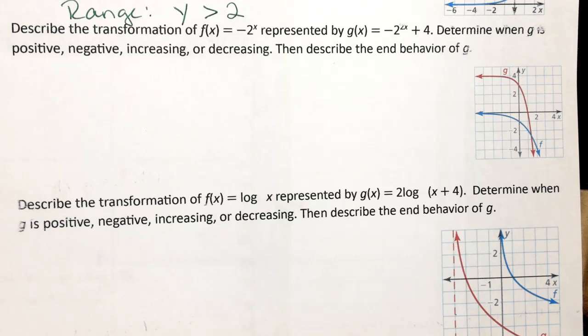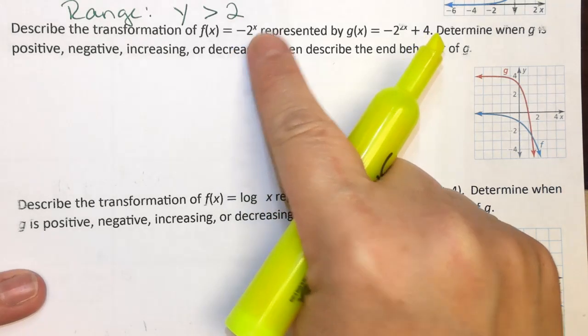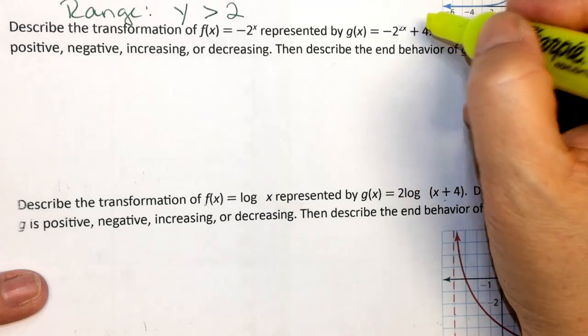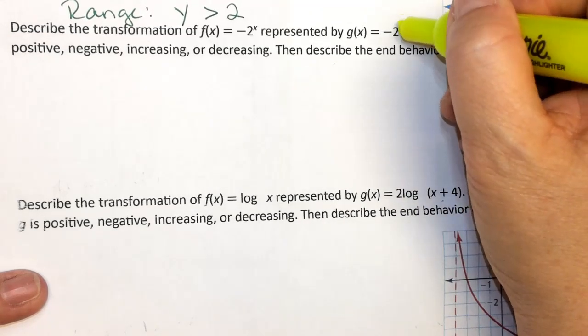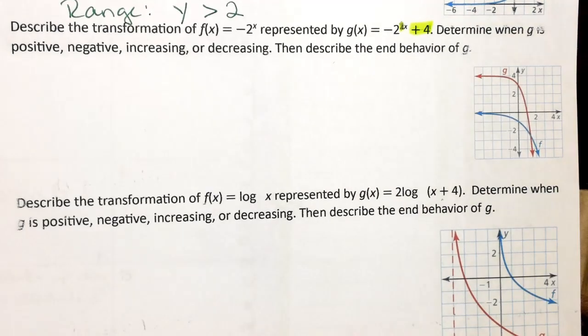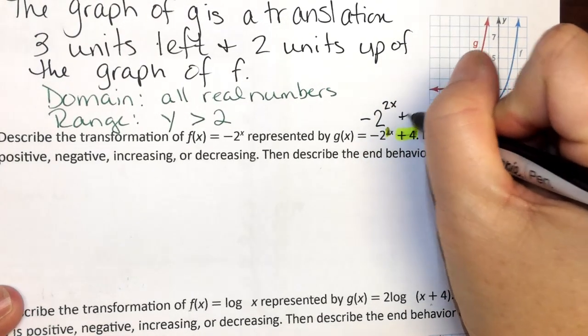All right, so first off, what type of transformation is this? What changed? We had a negative, we had a base of 2, and we had an x. The only new thing I see is this 4, and there is a 2 in front of the x. I know on my paper it's kind of funky, and I hope that didn't show up when it copied. Anyways, if not, there is a 2 here. I'll write it up here. So we have 2x and then plus 4.